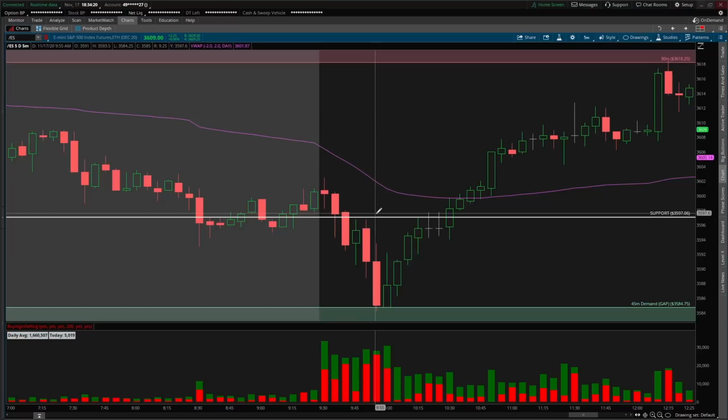So I had a mental stop loss that if we came above the support, I was going to stop out. And thank God we came below the support and it acted as resistance. I was about two or three ticks away from stopping out for a decent loss, but I stuck to my plan. I didn't trade based off of how much I was losing, and this helped me stay in the winner, and the market was selling off pretty aggressively.